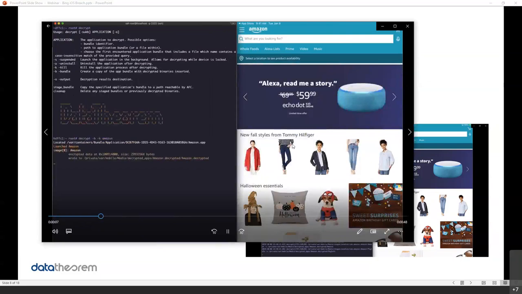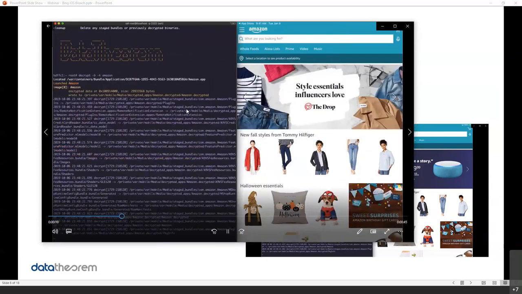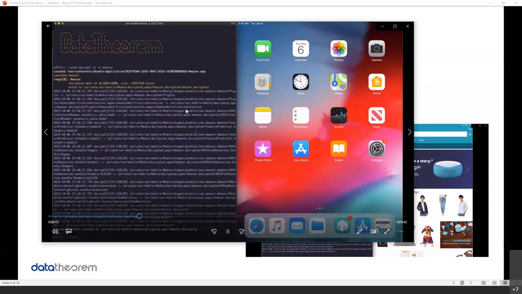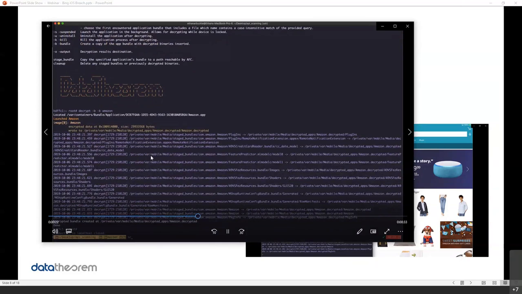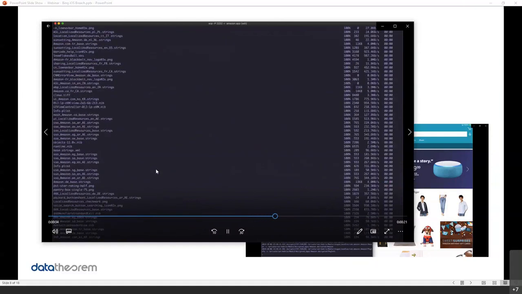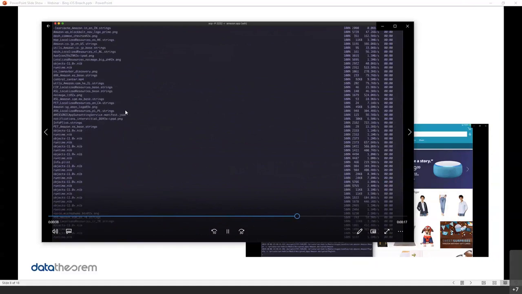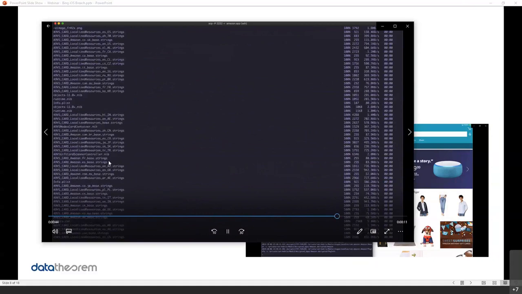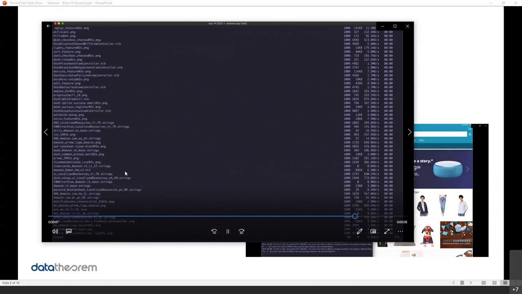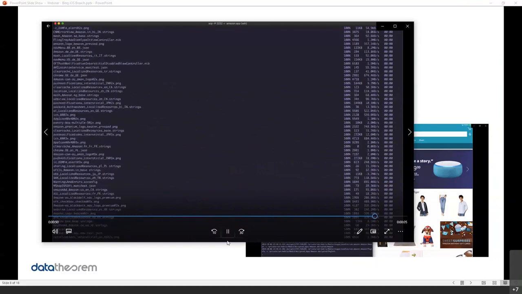What we're doing here is taking the Amazon app from the App Store, and on the left side, we're decrypting it. Very common technique, very easy technique so far. But you can see when we decrypt it, we're able to get to all sorts of information from the mobile app. Now, let me remind you, this is public information. This is not anything that we got from internals of Amazon or Microsoft or anyone else. This is publicly accessible on the App Store and Play Store, and we're decrypting the app. As you can see here, we're seeing all sorts of interesting information embedded in the public mobile app. So that's step one in terms of what the attackers will be doing.